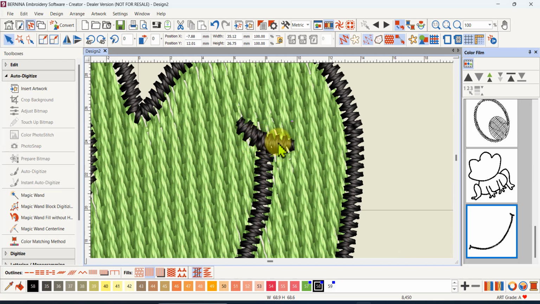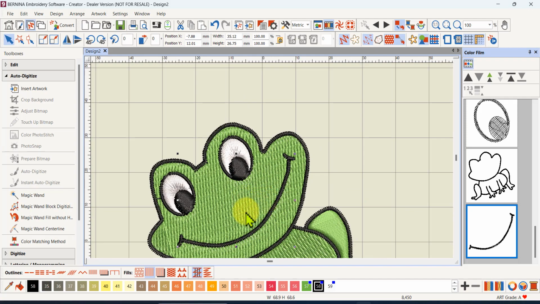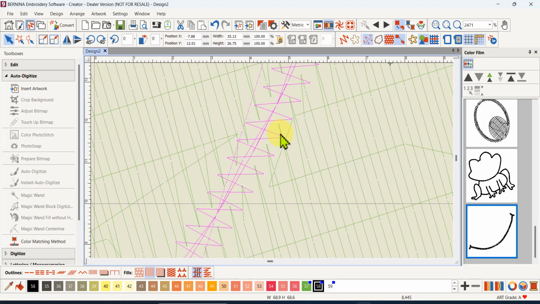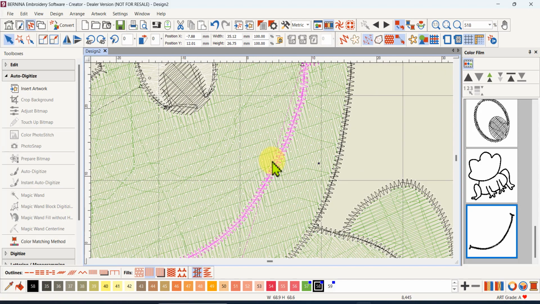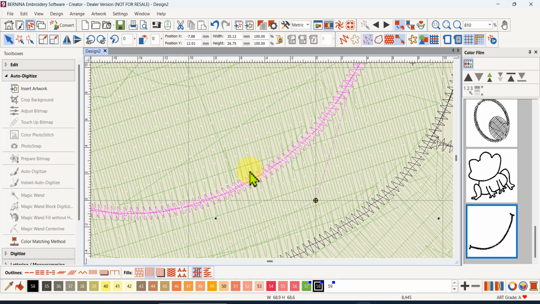What I'm not happy with is underneath the mouth. If I go out of True View, there is actually a gap in the green stitching. Now, two things I don't like about that. One is that you may find that this causes you to actually be able to see the fabric through on the edges if you get a lot of pull on the fabric when you're stitching. So there is a danger of that with such a narrow object and a gap there.